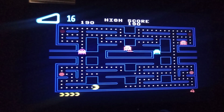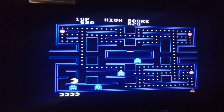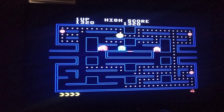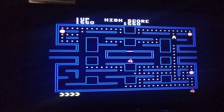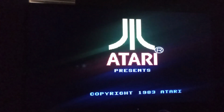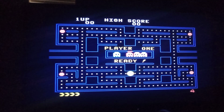Got a pretty good pattern here. One of the first things we can see about it is that, unlike some of the other ports or versions of Pac-Man, such as the Atari VCS 2600 original library port that was released back in the day, this actually looks very good. Although, ooh, I don't want to do that. Reset. Get back to it. Doesn't take very long. The Atari logo being seen on the ColecoVision must have really been something, kind of like when they did it for their ports for the Intellivision.